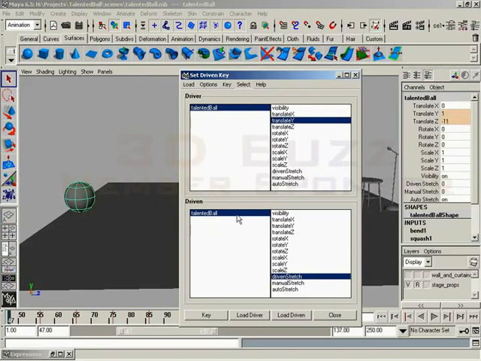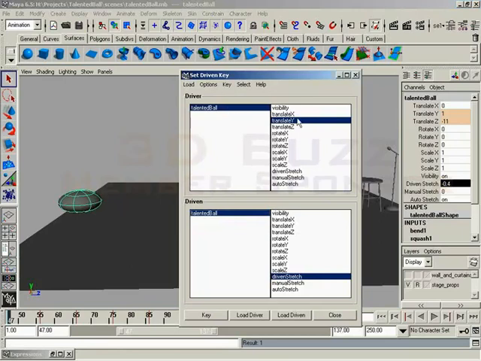What we need to do is go ahead and set where we want driven stretch to be. So we'll take driven stretch, and I'll set it down to -0.4, so we're all squashed down, and we'll key. Now, in a lot of cases, when you're using a set-driven key and you're using your driver and driven, you're going to want to update your driver.